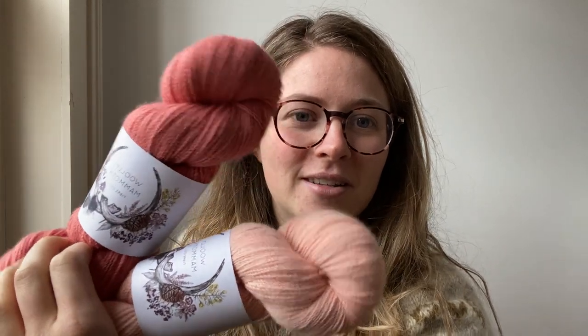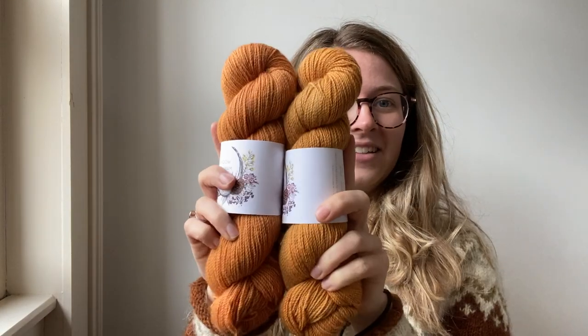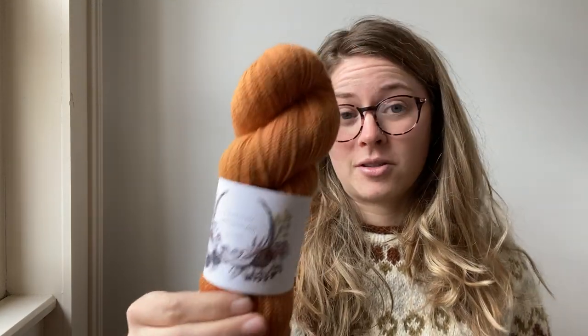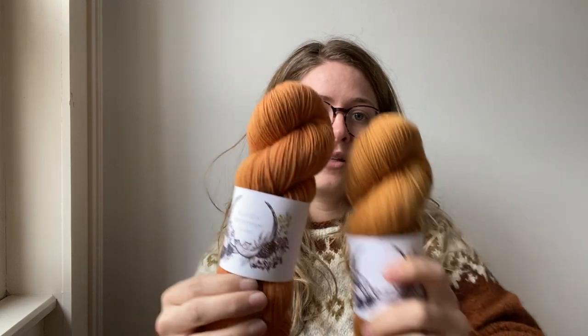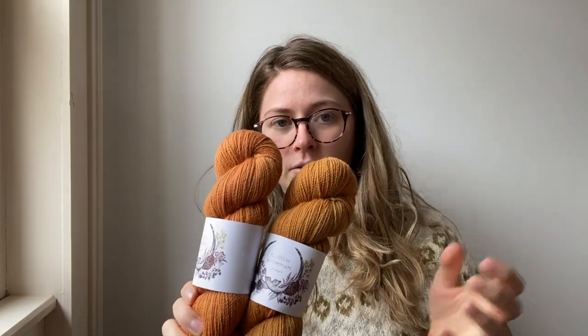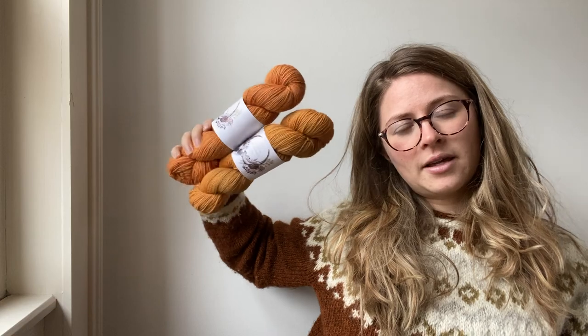The restaurant is called the Salmon Leap, it's just beside the river, so I thought that was quite nice. Next I have two new colours that I'm really proud of, in the orange colour family. This one is called Whisky and this is a slightly brighter version. This one is called Ingle Nook — it's a more punchy orange but probably the same value, just slightly brighter in tone. I don't have loads of these in this update but it's a colour I'm going to carry on, because it requires me to save up quite a bit of onion skin. But I will definitely be making it again.